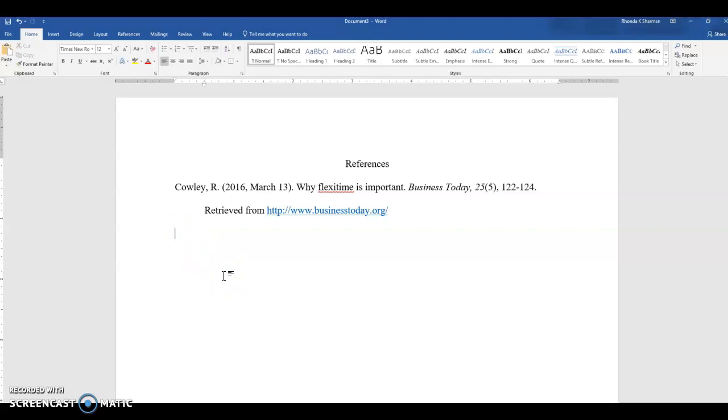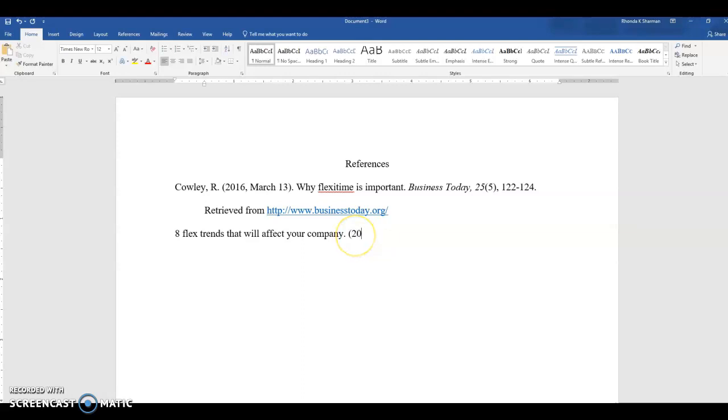So the next source for this particular paper is 8 Flex Trends. It does not have an author, so we are going to begin with the title. Again, using sentence case. Never begin your entry with a date. If you do not have an author, you will use the title first. Because this title begins with a number, it may be confusing as to where it is arranged alphabetically, but you would alphabetize it as if the number were spelled out. So 8 would begin with E, E comes after C, so these are in the correct order.